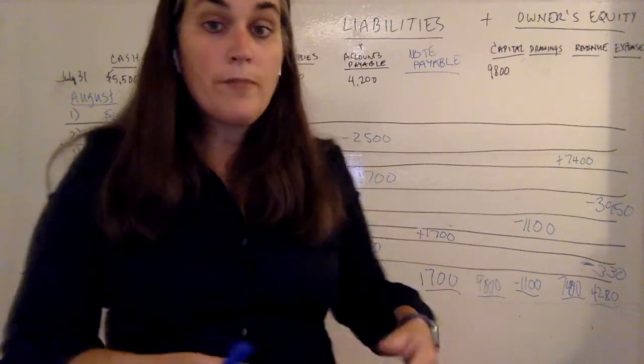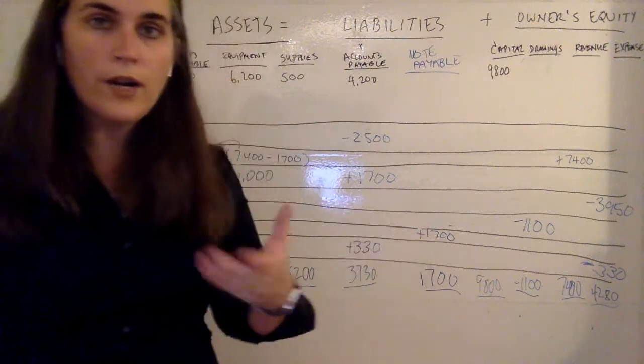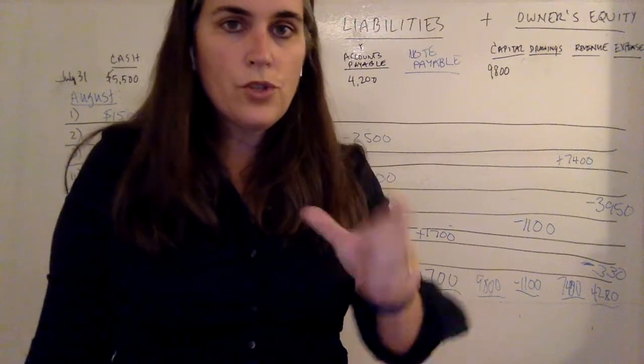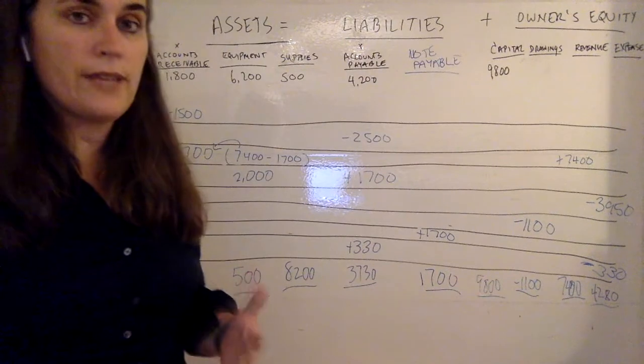Investors and creditors, banks who you might want to get a loan from, are going to want to understand your financial position. What kind of assets do you have? What kind of revenue are you making? That's what this whole exercise is aimed to help do, is to give us transparency into the financials.